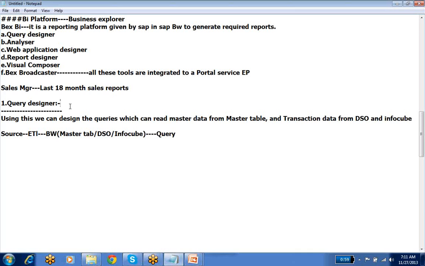It's going to generate the SQL. We don't write any select statements here. We use drag and drop at the application level. In the backend, the system will generate the SQL query. That SQL query first of all reads, selects and aggregates the data.